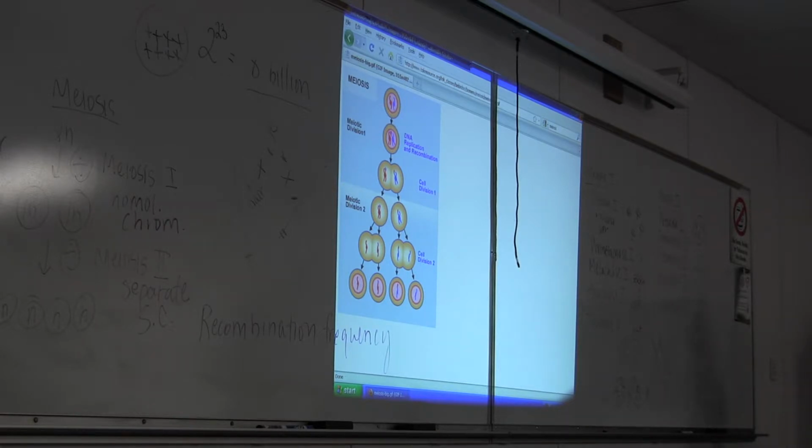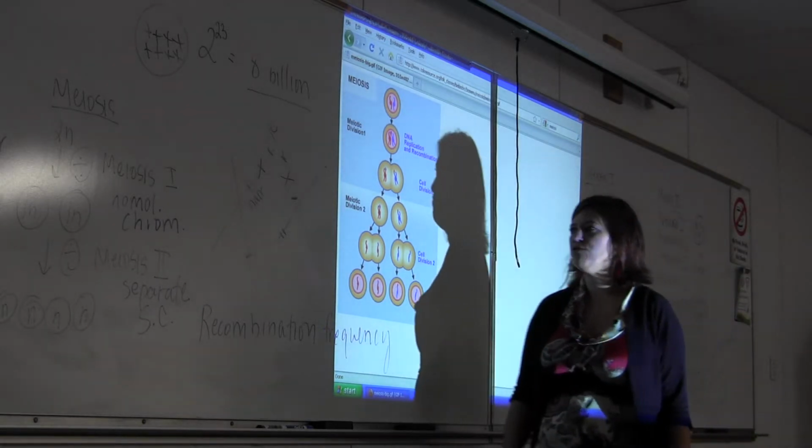And so you're always going to have 2 recombinants. So this is a recombinant because it has both pieces of mom and dad's DNA, just like this is a recombinant. And then these guys are called parentals because they look just like the parents. They have a whole set of dads or a whole set of moms. And so at the end of meiosis, you're always going to have 2 recombinant gametes and 2 non-recombinant or parental gametes. And so again, you can measure this rate of recombination or this recombination frequency.